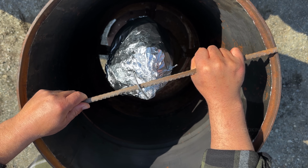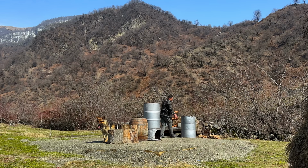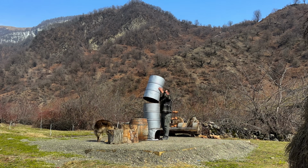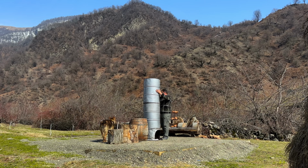In many rural communities, people built ovens like this out of necessity. Barrels were cheap, strong, and could be turned into something that kept families fed for decades.